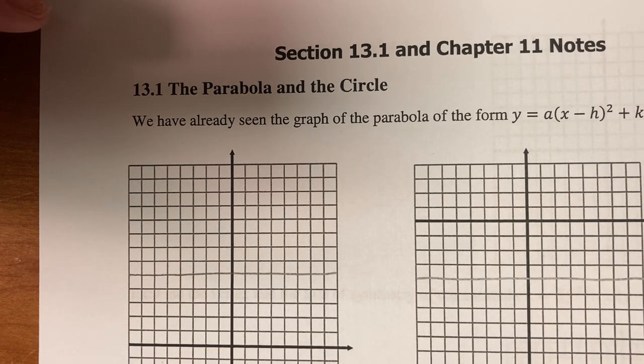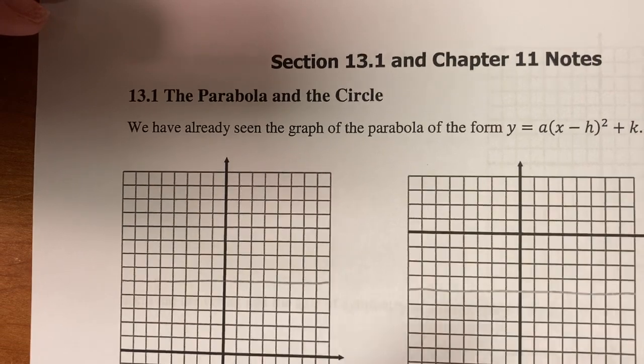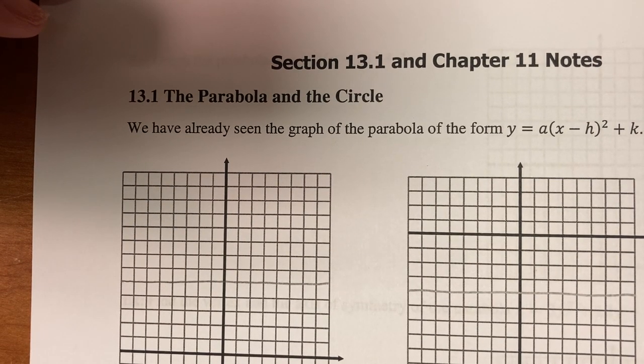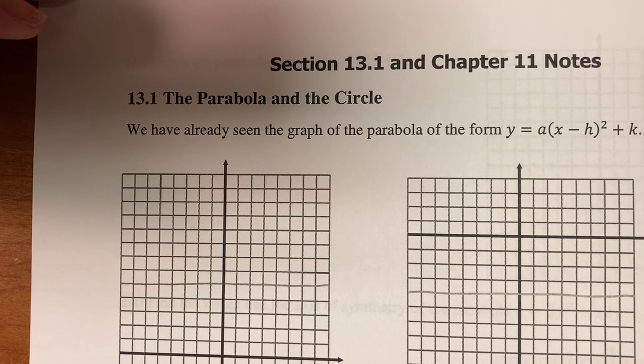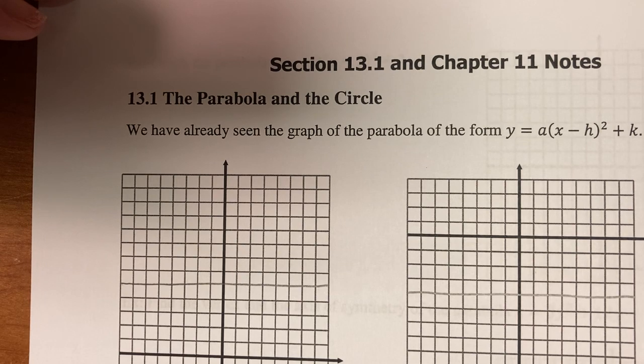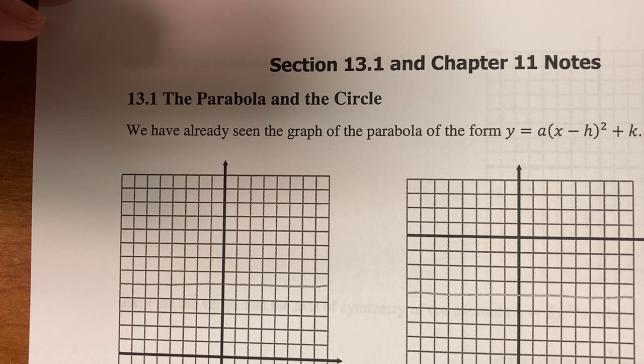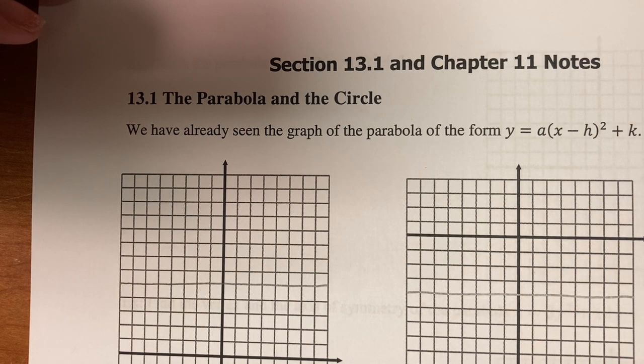Okay, so when you printed out your notes, you probably had 13.1 first in your notes, and we're going to do that at the end. So hopefully you figured that out. We're going to talk about two things: a parabola, which we've already talked about, but we've only talked about part of parabolas, and we're going to talk about circles. Circles are kind of fun.